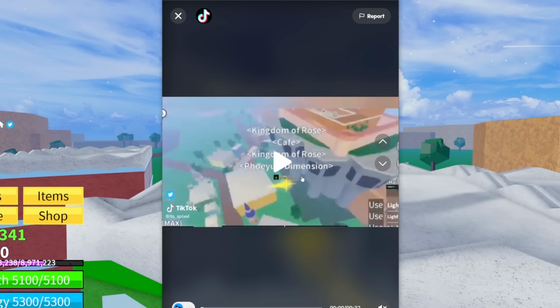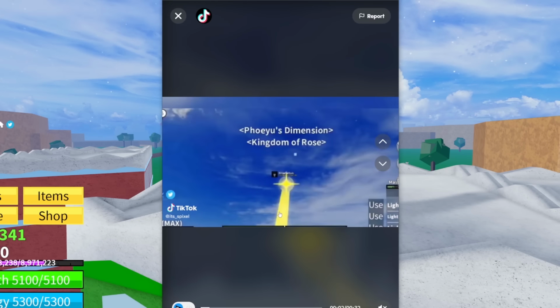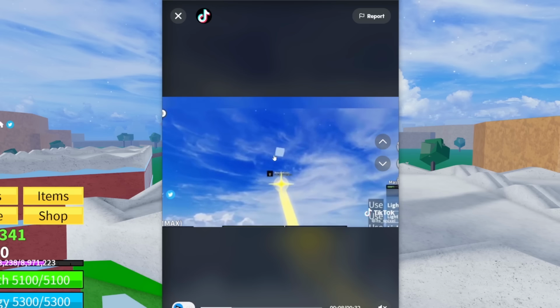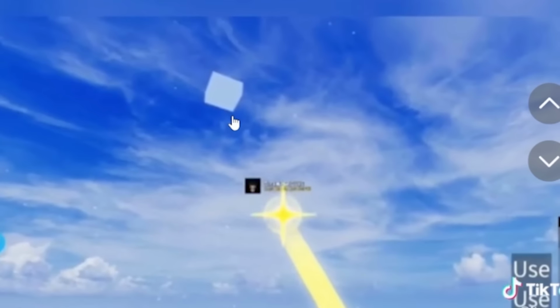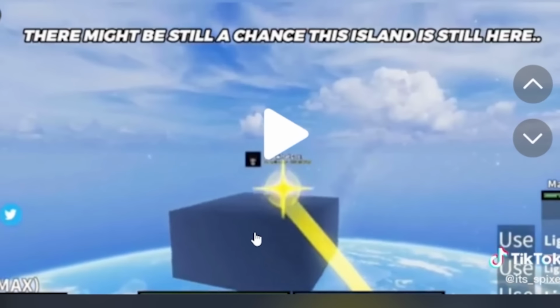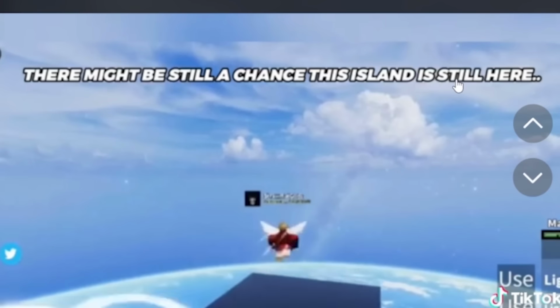So this next TikTok shows something secret in the second sea. So he goes up and then he sees a cube. This mysterious cube right in the air. Like, what even is that? Is it a Minecraft sky base or something? Yo, this literally looks like an obsidian Minecraft sky base. I'm not even gonna lie. There might be a chance that this island is still here.